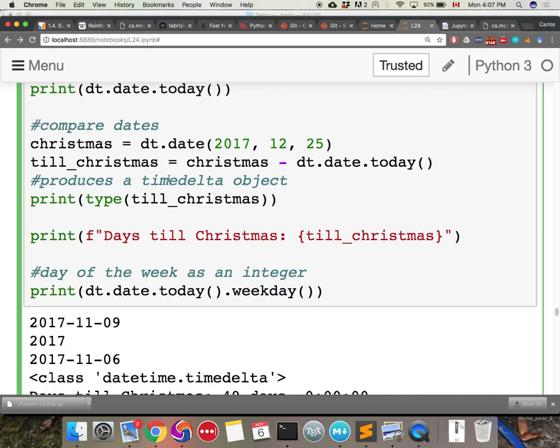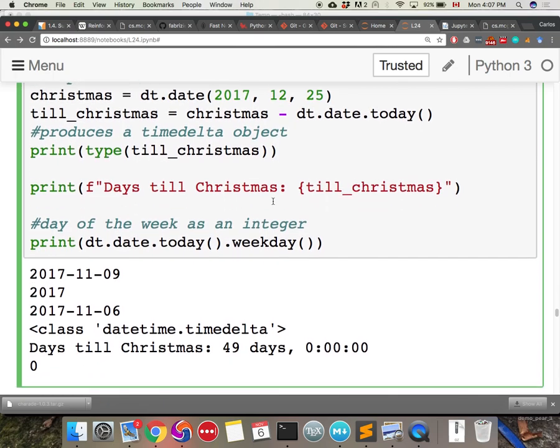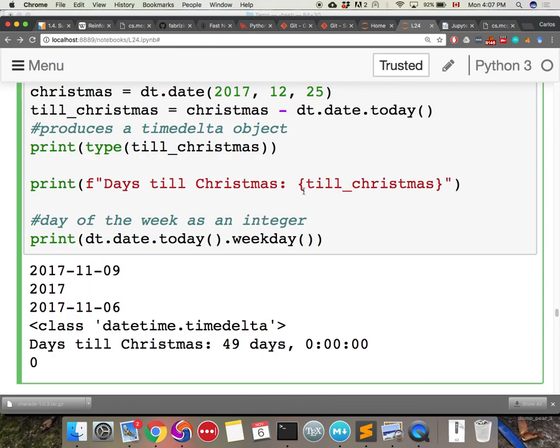So I could subtract two dates and I'll get the number of days between those two. So I'll say until Christmas, there's the date Christmas minus the date today. So dt.date.today is just going to be one of these, but it knows what today is, so you don't have to keep entering it. And it turns out that there are 49 days till Christmas. Okay.